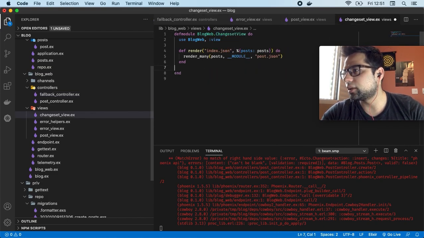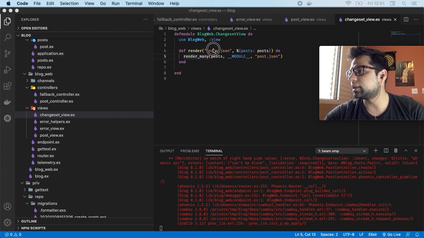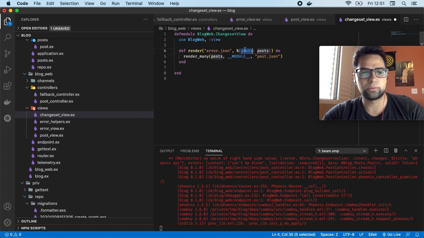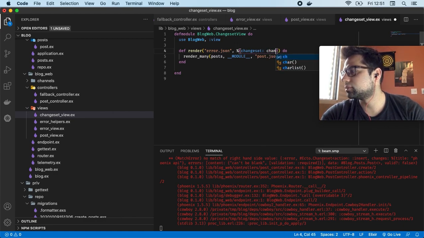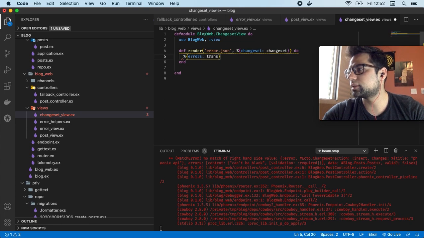So let's create our template. So of course we're gonna use the render. And in this case it's error.json, which is receiving a changeset. And now we can create a map of errors, translate errors, passing our changeset.